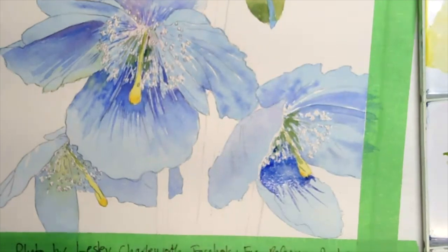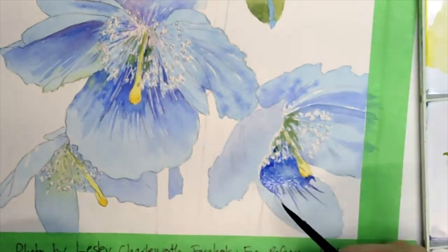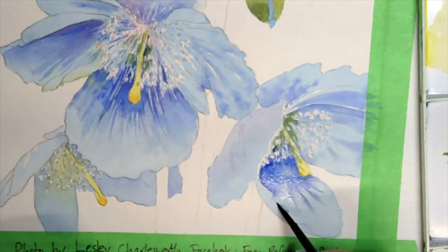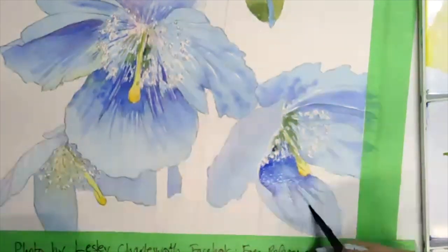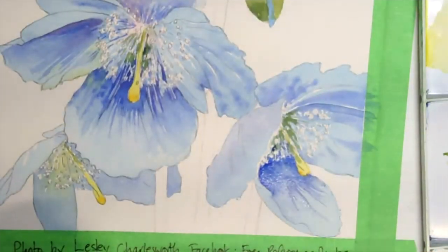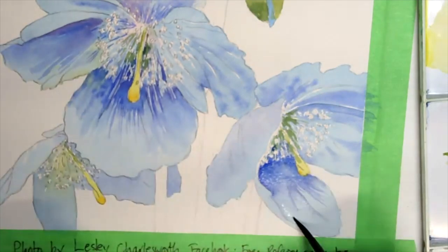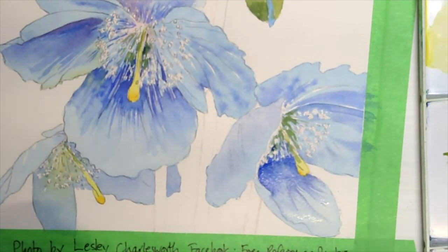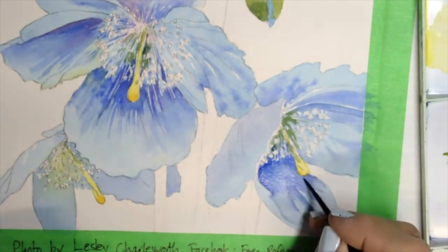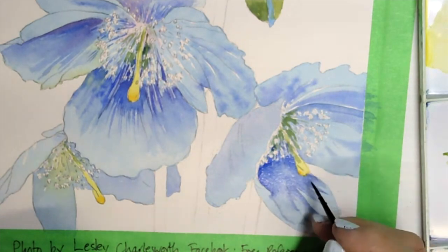Bring out your lines for your folds, then wet brush and start to pull this out so that it comes out to a very light edge to the petal. And smaller brush again, back and forth. And I've put a little bit of wet on there, so I can add a few more lines into the wet so they're not quite so harsh.